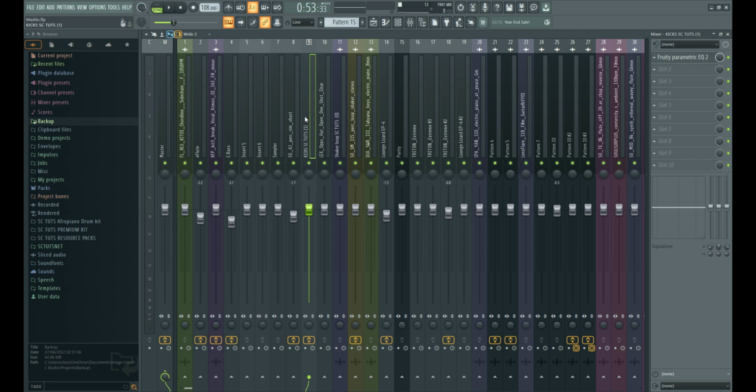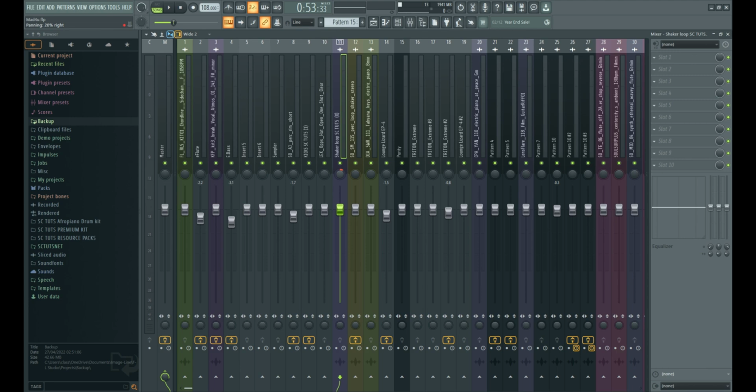All right, then for our snares, rim shots, and percussions. If you have a snare or rim shot like I do right here, you can leave it in the middle if it's just one. But if you have several snares and rim shots, you can pan them left or right 10%. 10% is a good range. Right here, I'm going to leave my rim shot in the middle because it's just one rim shot. Then for percussions like the shaker, I can pan this left or right, up to 15-20%.